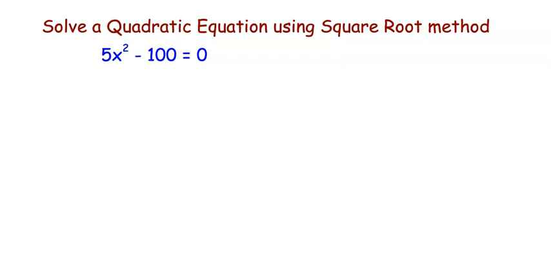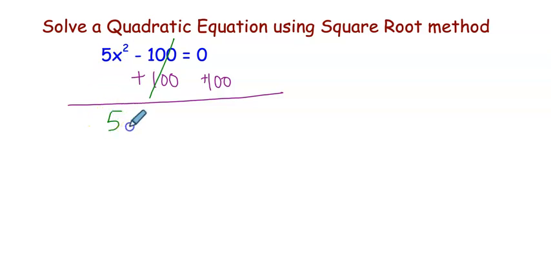In order to do this, first, you have here 5x squared minus 100. So this 100 is away from x squared. First let us handle this minus 100. How do you do that? I want to cancel this minus 100 on the left hand side. How do you take it off? Do the opposite, the inverse process. Minus 100, so add 100. If you add 100 on the left hand side, add that same 100 on the right hand side, so that this cancels off.